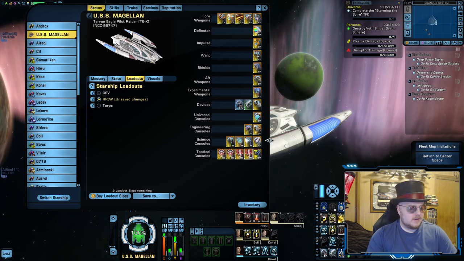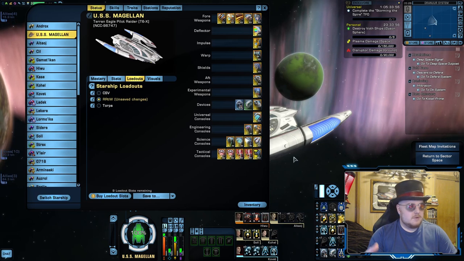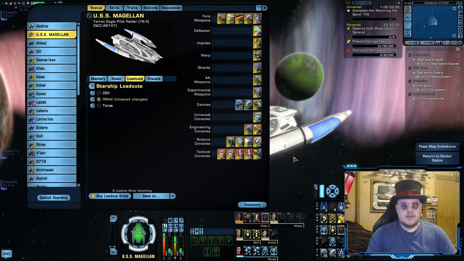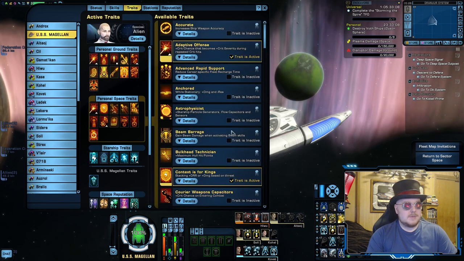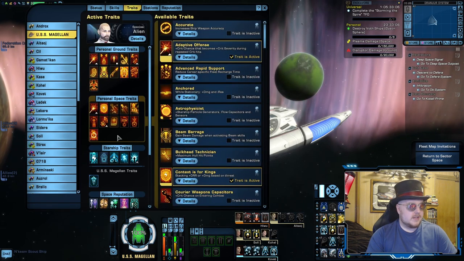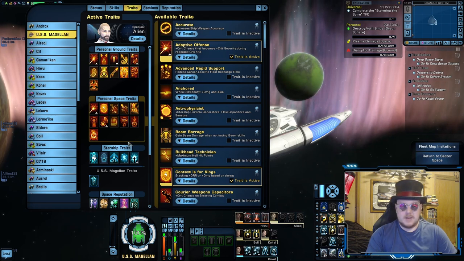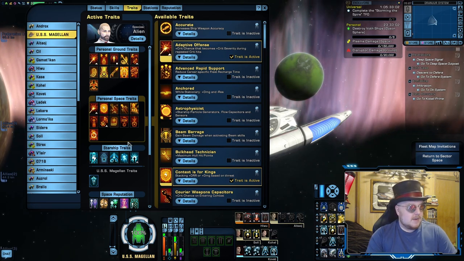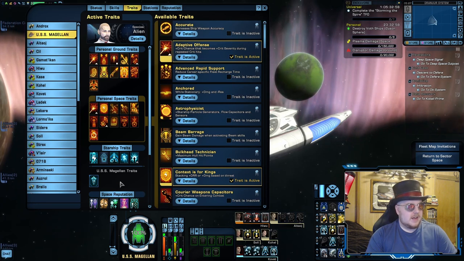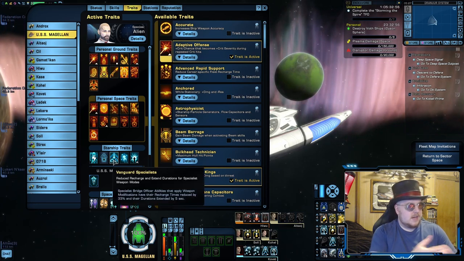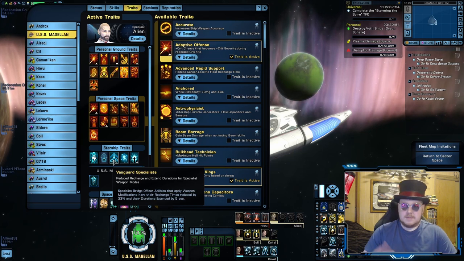But yeah, beyond that, the consoles are pretty standard for pretty much any of my energy weapon builds. You want to focus on bonus damage and haste, crit chance, and severity, all that stuff. It's the same story with the personal traits and starship traits. A lot of these are pretty much the same as most of my other energy weapon builds. You're just modifying it for reroute reserves to weapons, which really the only significant change would be the extension trait, which in this case is Vanguard Specialists.